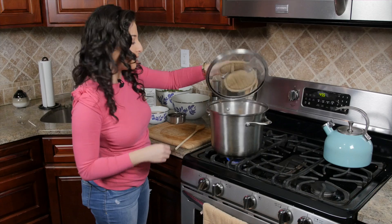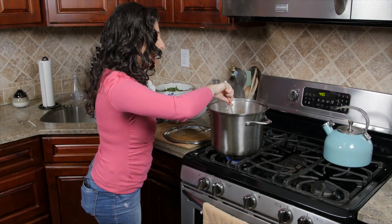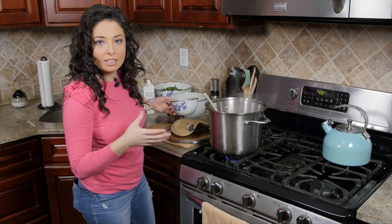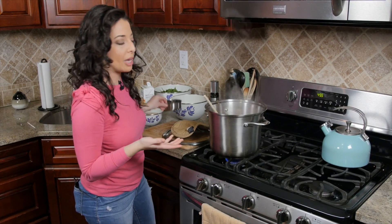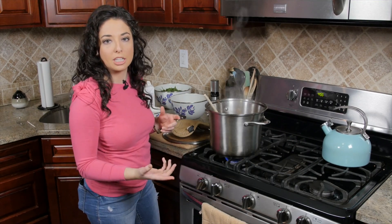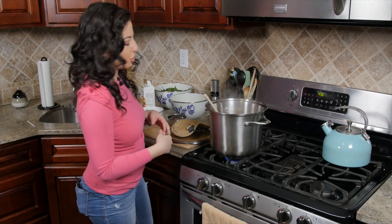We're gonna bring this to a simmer and let it cook for about 15 minutes. Our soup has been simmering for about 15 minutes now — it smells amazing in here. Now we're gonna add in our beans with their liquid and also a little bit of water. But I don't want to add plain water because we don't ever want to waste any of the flavors we have. So I'm gonna rinse out the container that had the tomato paste in it, and run a little water through the vegetable stock container, and add all that in just to stretch out the soup a little bit more.